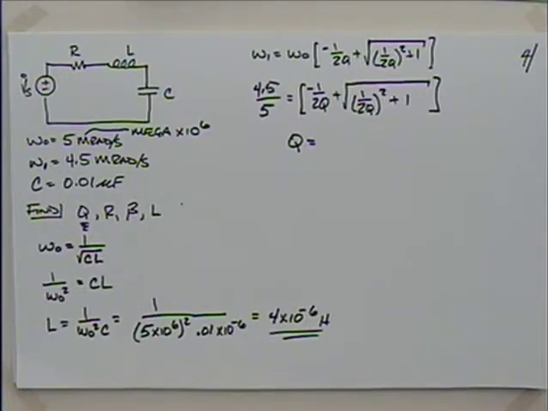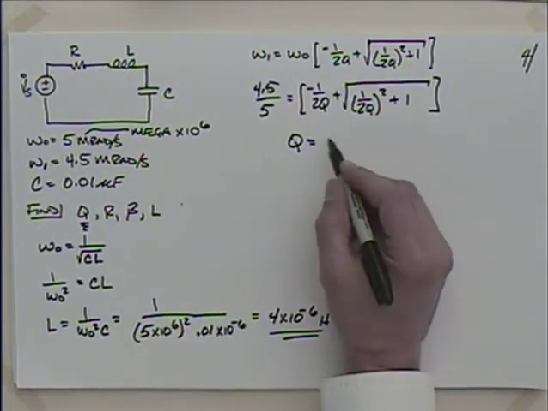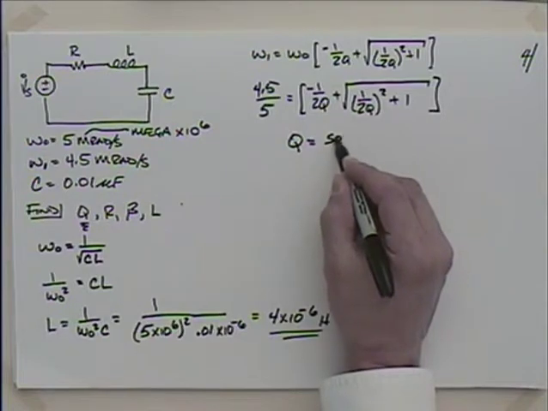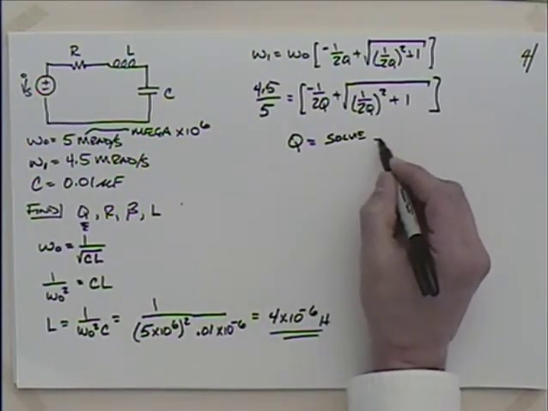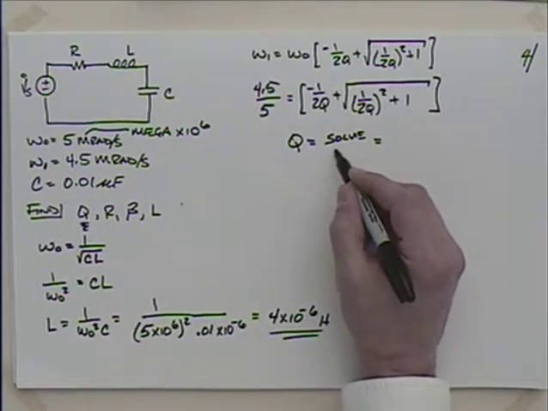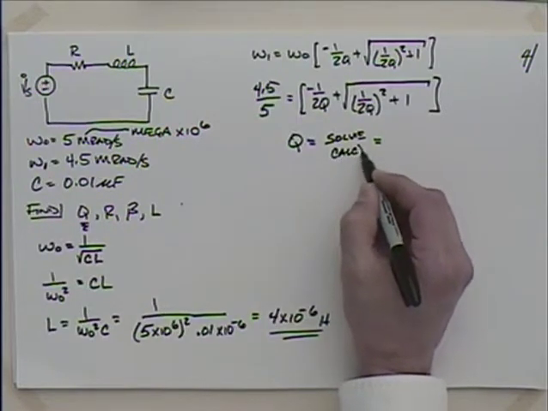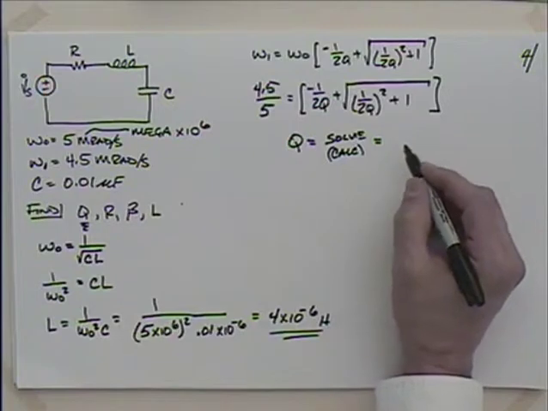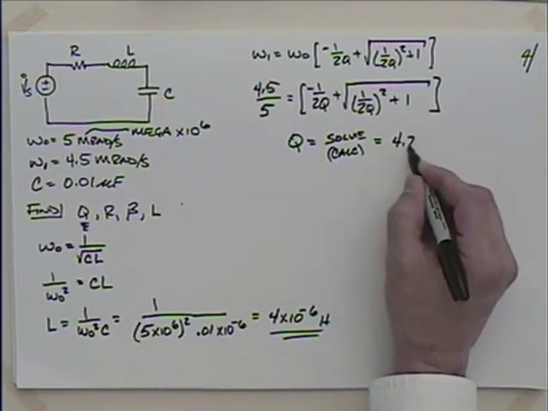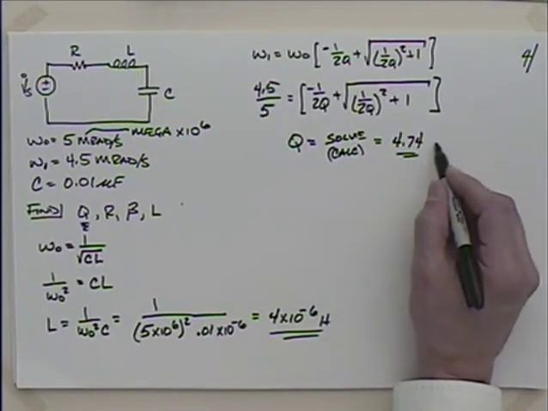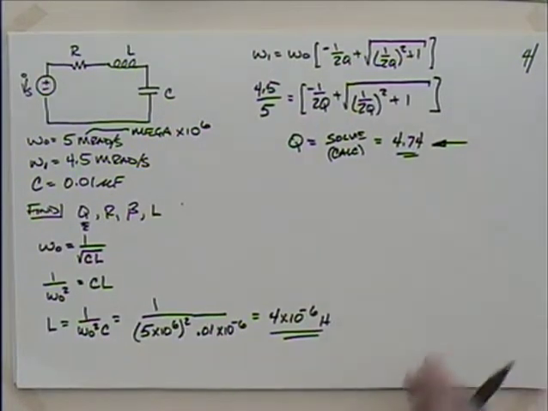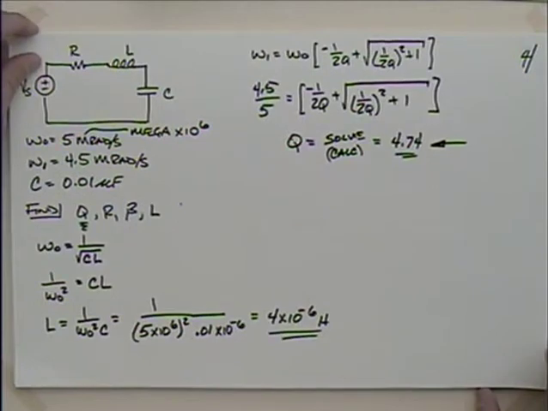Yeah, there's actually another way. We'll talk about that. So I mean, we could solve this and get Q if you use a solver, some sort of numeric method or something. You're going to come up with Q as about 4.74, which is fine. I mean, that's a lot of algebra or using some other technology. But some people, I think they're recognizing there might be another way.